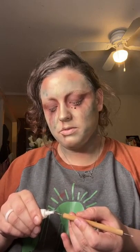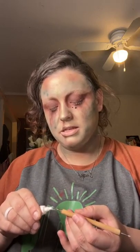Y'all, this is what gives me anxiety right here. Not even knowing if there's any glue left, and then if it's about to cling to the next thing. Is it staying on there? I guess. All right, let's see if we can do another one. We'll give it a break after this one and try something different, because this literally, I'm not even playing, gives me anxiety.